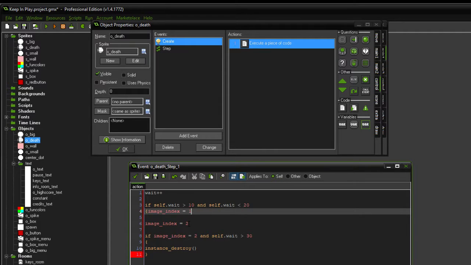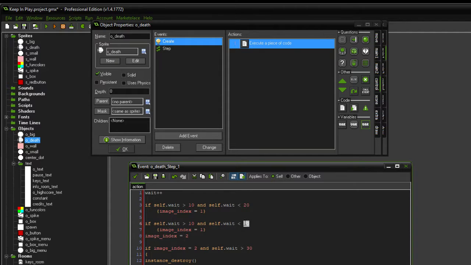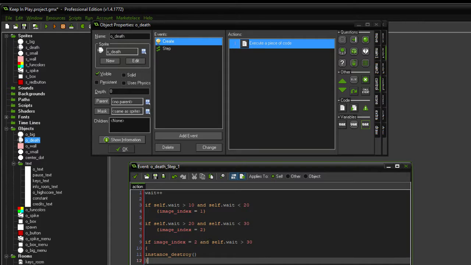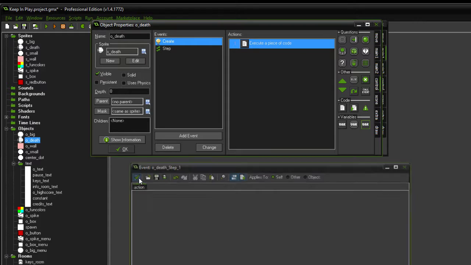You can actually do it like this, but it's a smaller thing. Copy this. We'll change the values. Smaller than 30, bigger than 20. It will be this thing. And then if it's that, and it's bigger than 30, we can just make it so that if it's bigger than 30, it will destroy itself. Yeah.